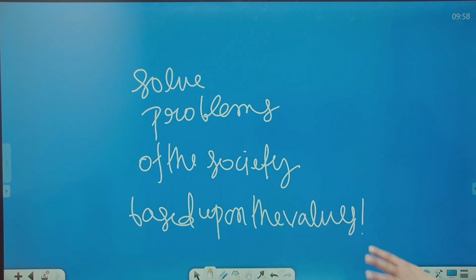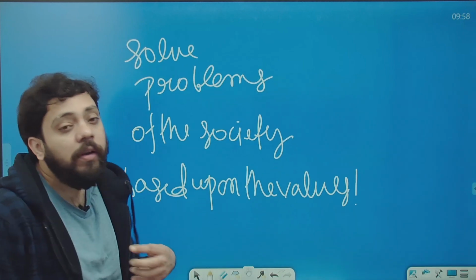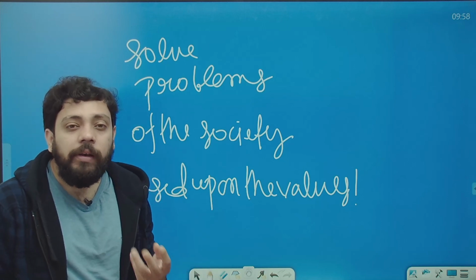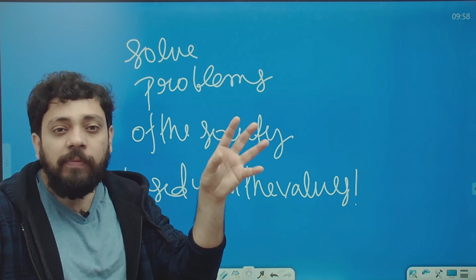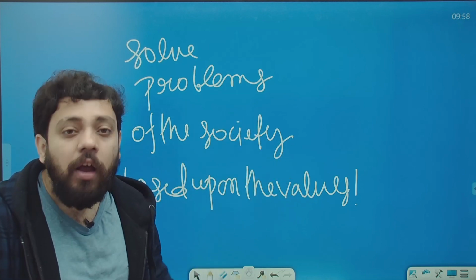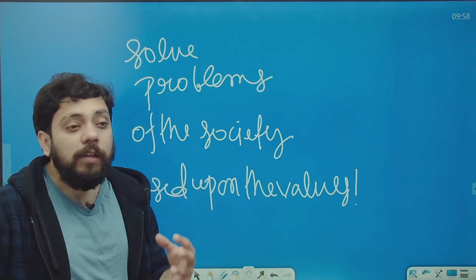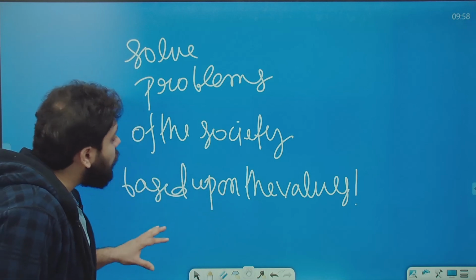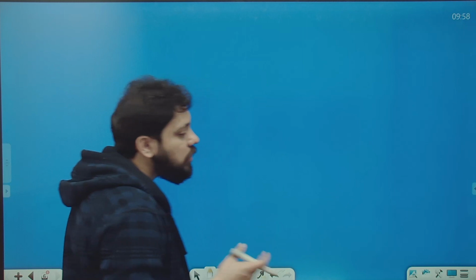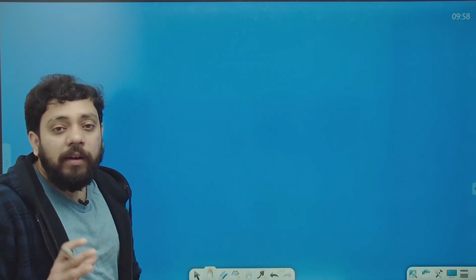In this particular part, it is not enough to just be personally ethical or personally moral or personally value oriented. What you will be tested upon is your ability to solve certain issues and problems which are being faced by the society, or generally, for instance, the department of which you're a part of, if you can solve these problems based upon these values. Generally speaking, I have a very simple diagrammatic representation to inform on the kind of things that would be important at this part.